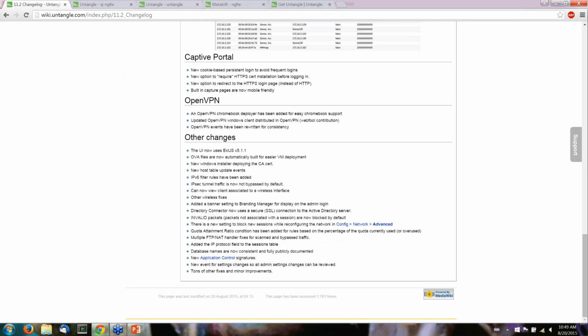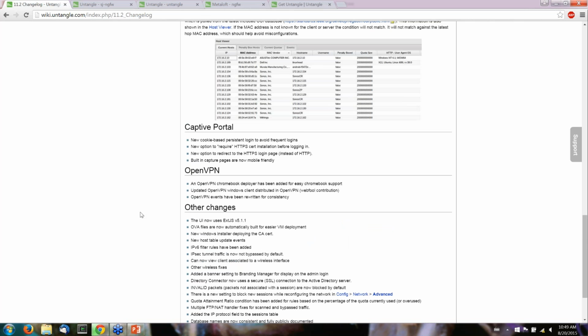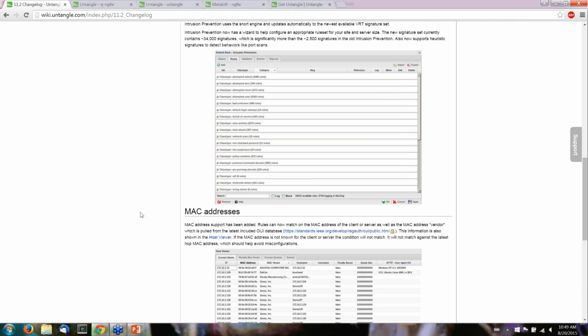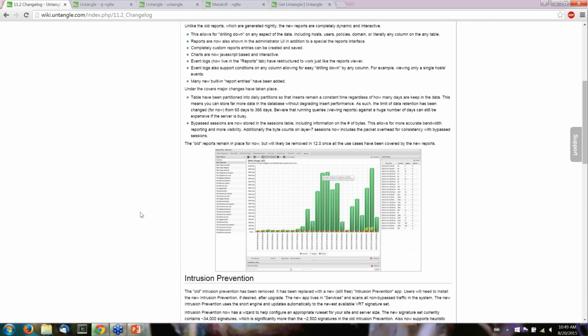A couple of important FTP fixes, which hopefully will help people with FTP, although FTP is always going to be kind of a headache. But there was a NAT fix which should help make FTP flow a little bit easier. And a whole lot of other improvements that I won't go into, but there's just a ton of stuff in 11.2. It's one of our biggest releases ever, probably. I'm really hoping people will love the new reports.